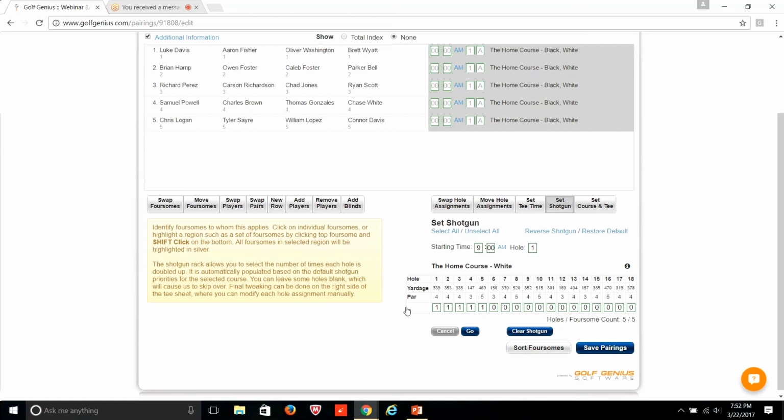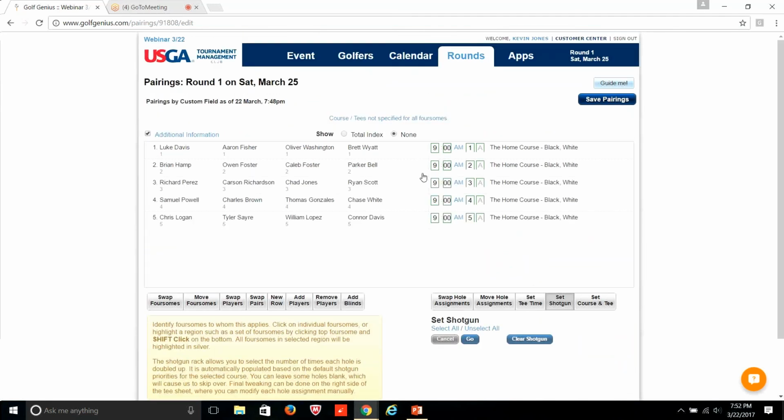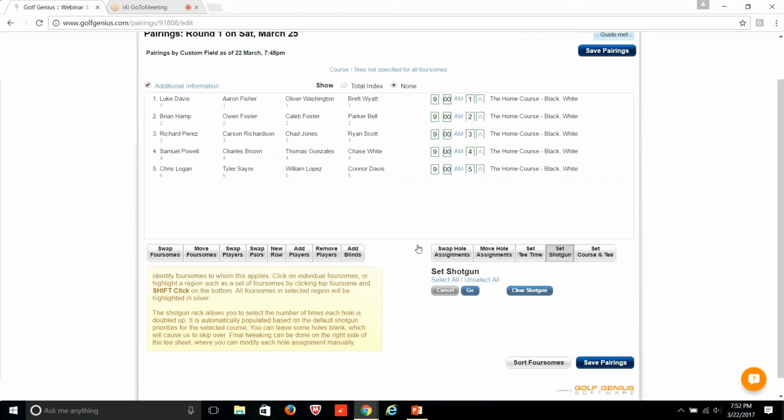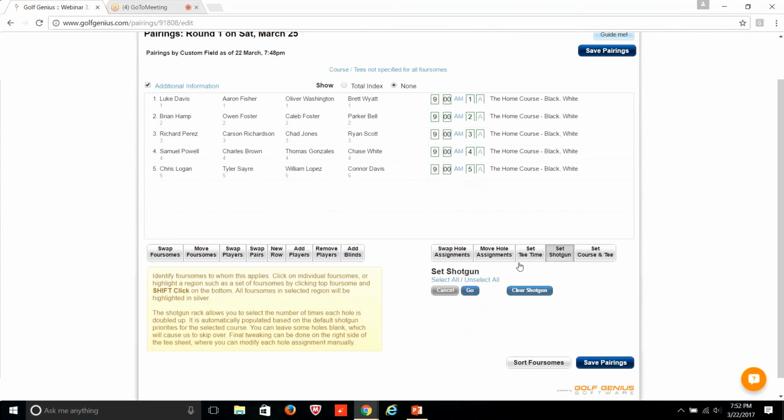If you don't want anybody starting that hole, just leave it at 0. If you want two groups to start on the same hole, you would add a 2. Just at the end of the day, make sure that this equals this number at the bottom, and you'll be set to go. So I'll just hit go here. And as you can see here, everybody's set to 9 a.m. off 1, 2, 3, 4, and 5. You can also edit these boxes manually if you would like to.